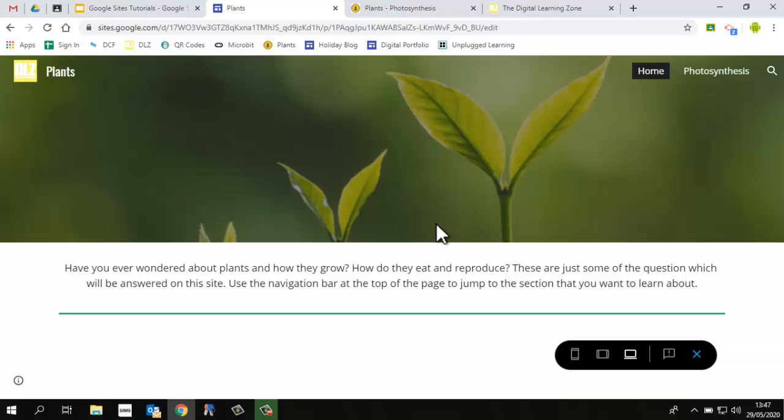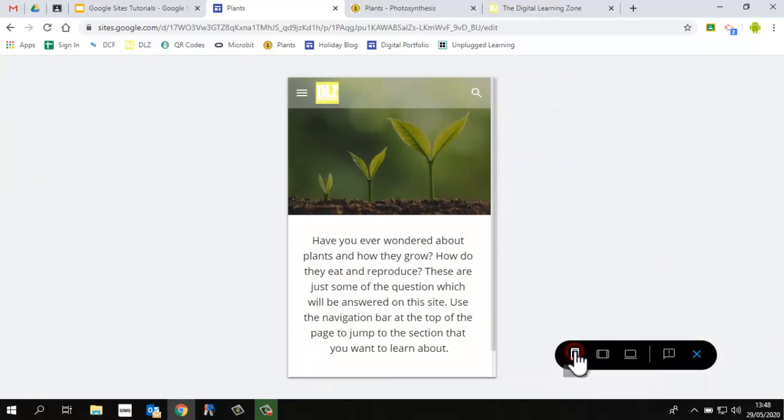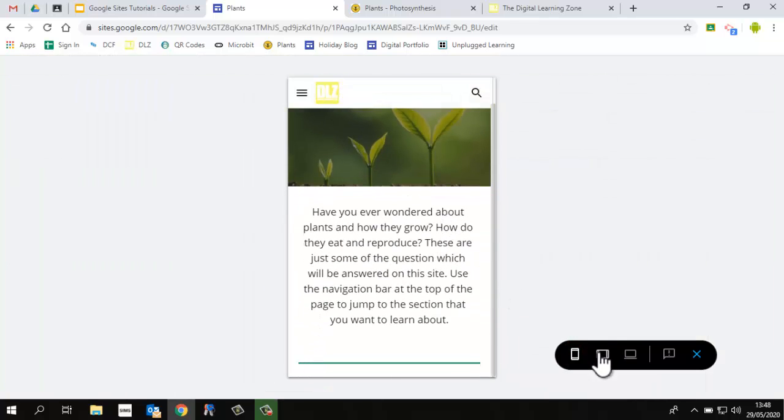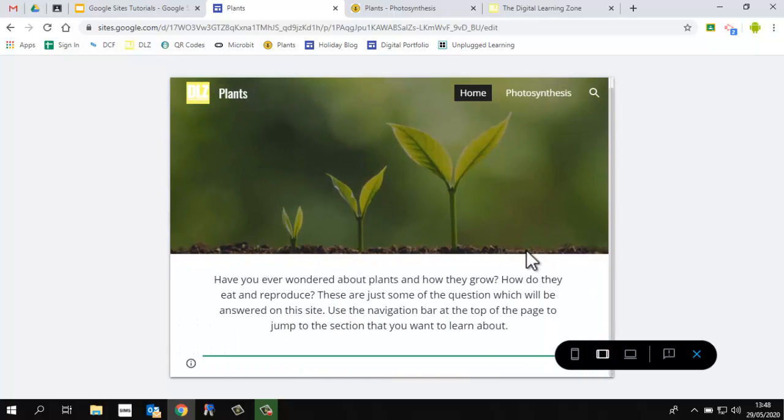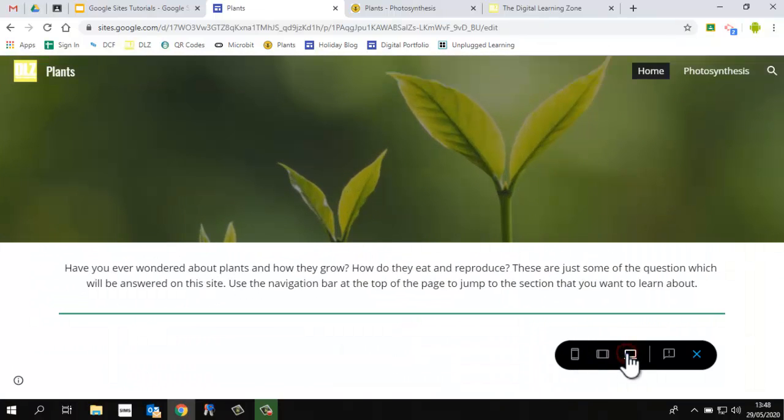The good thing about Google Sites is that it is compatible with portable devices. So you can see what it would actually look like if you were to view the website on a mobile phone. You can also see what it would look like on a tablet, and then on a laptop or PC. That's just a really useful thing to be able to have a look at, because you can then see what it will look like to the user once it's published. It's a really nice thing to be able to do.